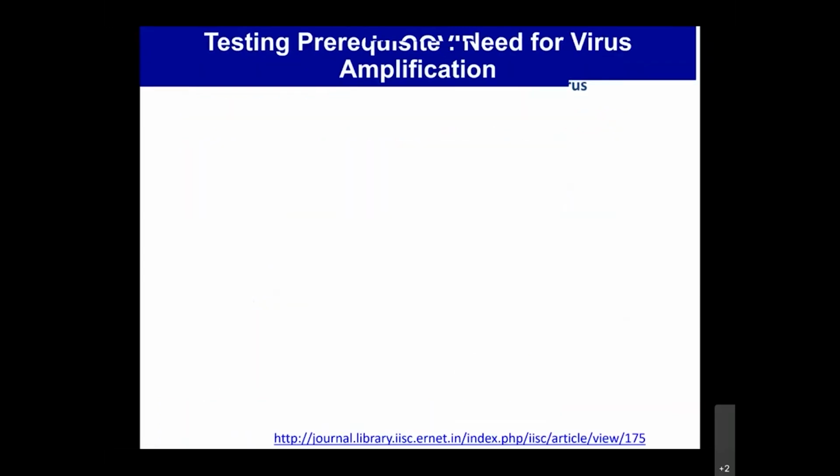In order to detect this, we need to resort to what is called amplification, because as I told you, so few virus copies are impossible to detect. Only if I can amplify. It's analogous to the amplification we do in electronics, right? You need to amplify the signal to see the signal, right? So this is where again biotechnology is so advanced, and it enables us to do this, right?